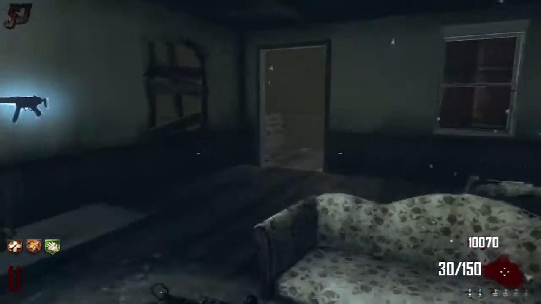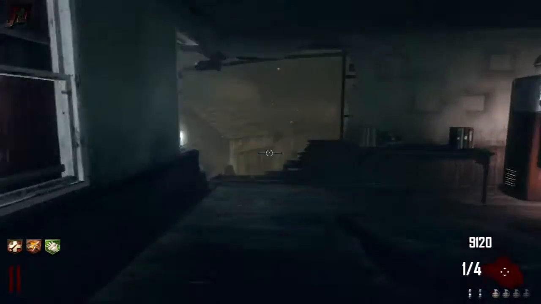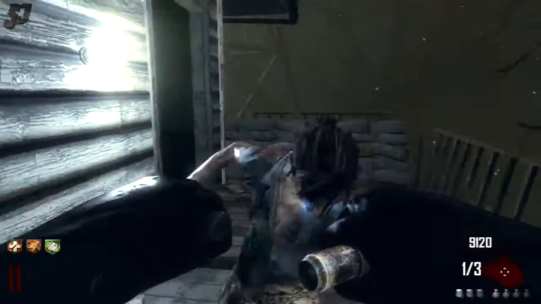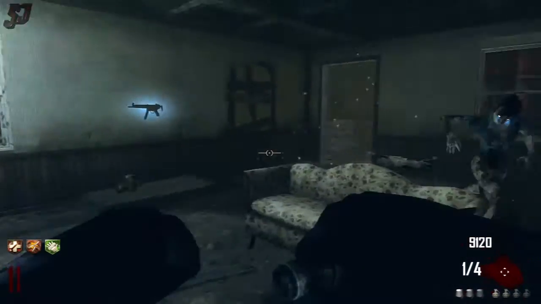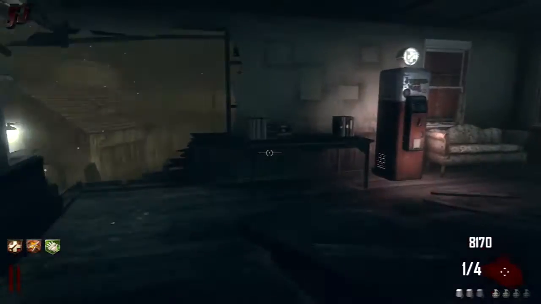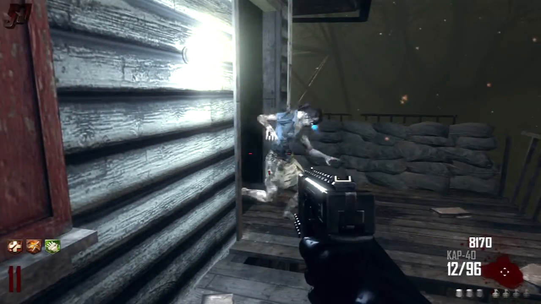But yeah, at this point you should have 10, 15, 20,000, depending on how much you've been worrying about building up your points. And you should hopefully get the ray gun here. If you don't, just try another 5 rounds later or something like that, of course. But yeah, we're going to throw some points here hitting the box. And I did get monkey bomb, so all I'm looking for now is basically the ray gun.